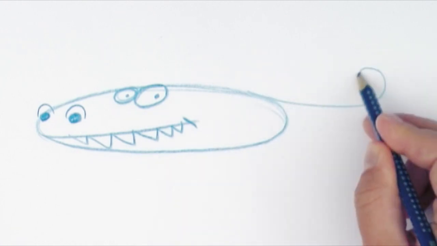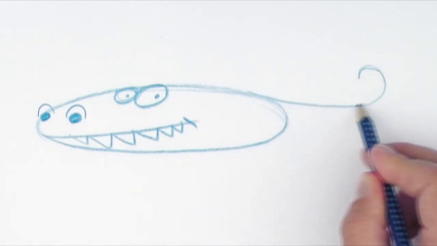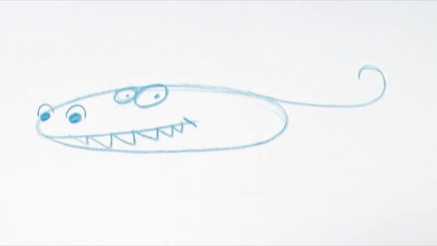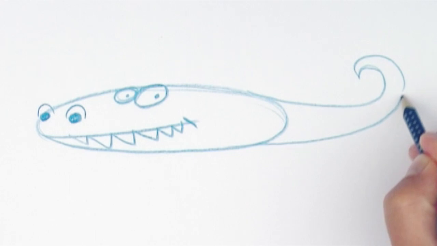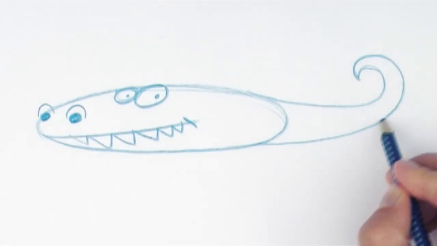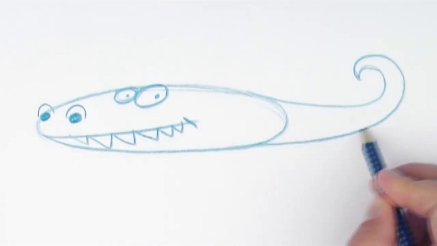Are you ready? Here it comes. One line right out with the curve up at the end. And from the tip the same line goes back down again and ends up at the lower part of the body. Look, now the tail is finished.